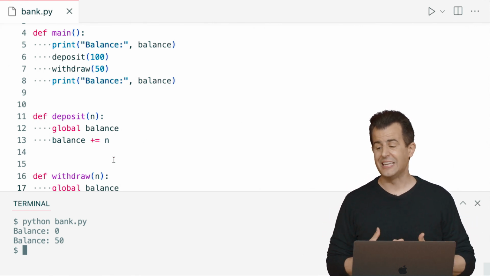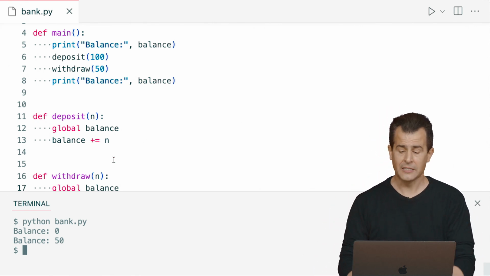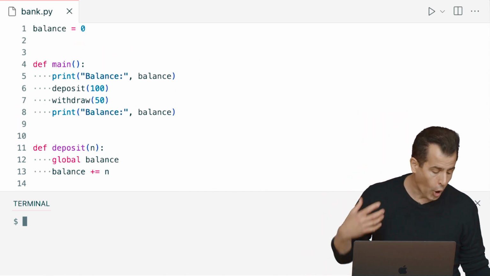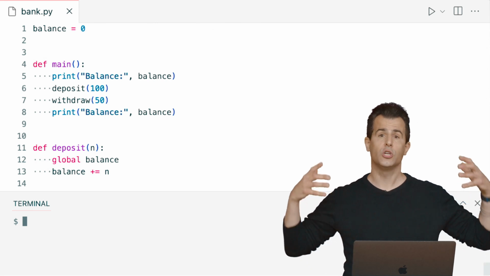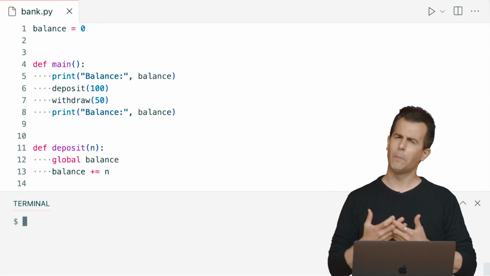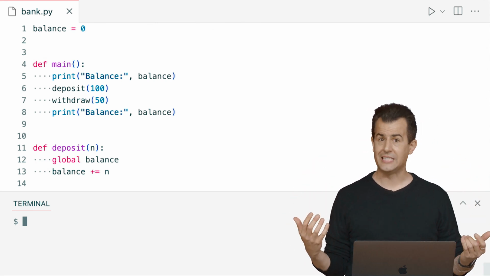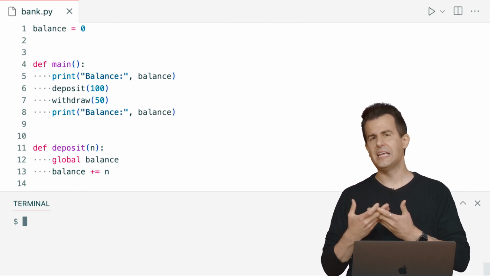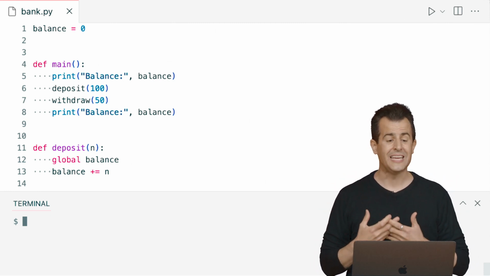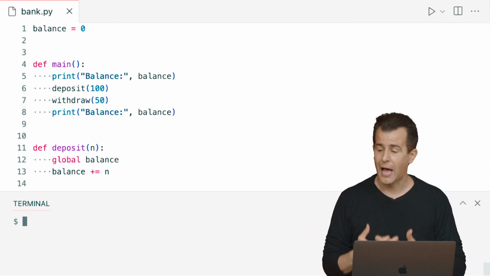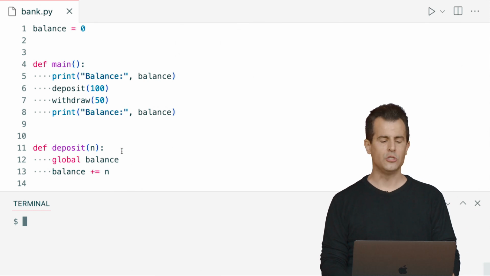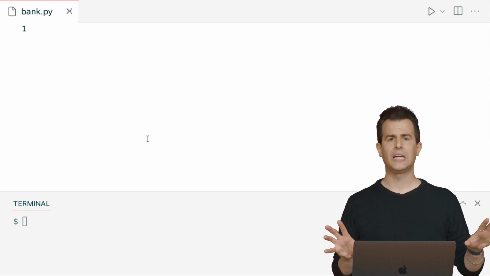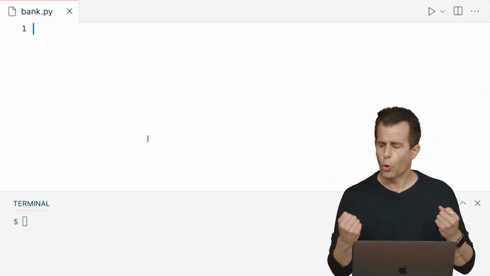So I think we actually need a better way altogether, and in fact, allow me to transition to perhaps a modification of this same program. Recall that we looked most recently at this notion of object-oriented programming, whereby you can model real-world entities, for instance, a bank, and you can model and encapsulate information about that real-world entity, for instance, someone's account balance. So let me propose that we actually do this. Let me start from scratch with bank.py, get rid of the global variable altogether, and actually use some object-oriented code.